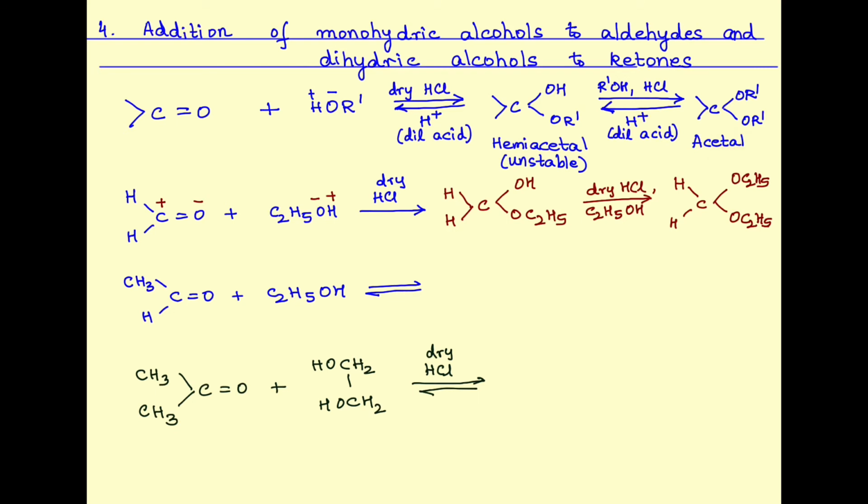Now, interestingly, the acetals give us back the original carbonyl compound on being treated with a dilute acid. That is why we've shown this process with a reverse arrow. And on the addition of dilute acid, again we are getting the original carbonyl compound from the hemiacetal or the acetal. Now try completing the second reaction yourself.